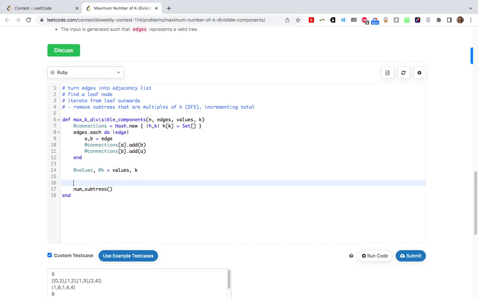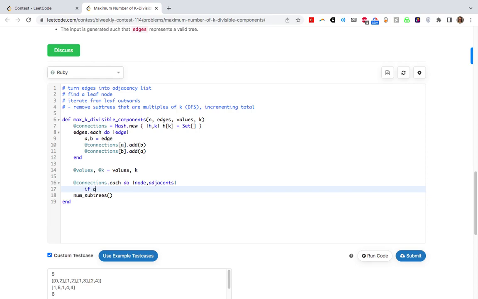So here I need to find a node that is a leaf. So I'm going to do connections.each do node adjacents. So I just want to find something with exactly one adjacent node.